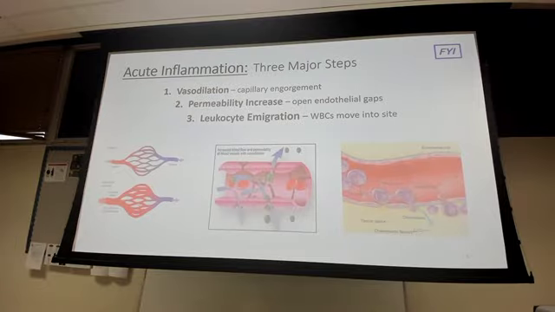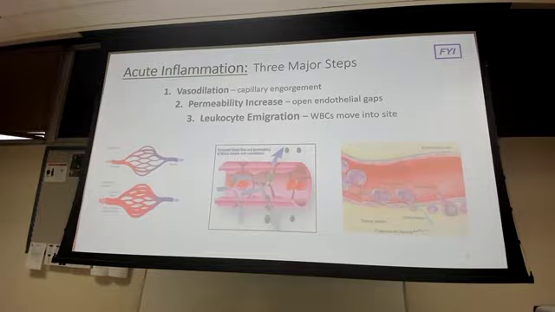So again, just a visual representation, we have vasodilation. It's going to open up those gap junctions, and then our white blood cells are going to escape. On the picture towards your left, you see the white blood cells going towards the endothelial lining, and then you see those smaller cells that have little dots in them. Those are your mast cells. They're releasing that histamine, helping that endothelial cell to vasodilate.